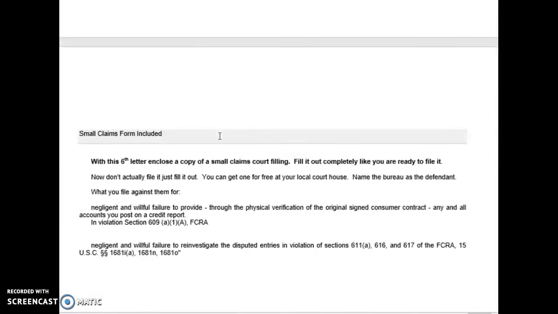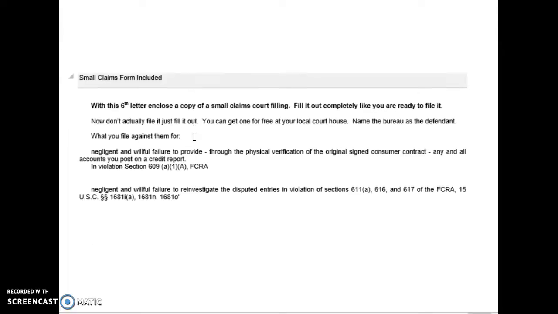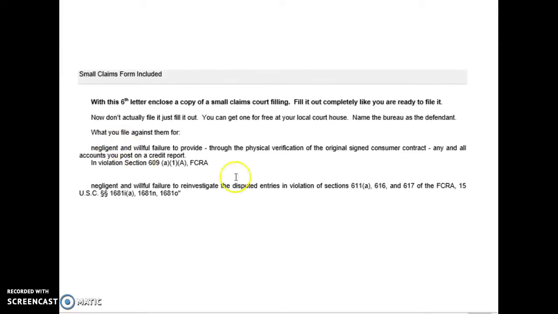and now with this one, the 6th letter, what you're going to do is go down to your small claims office, or small claims court. Just look it up online. Get the form for a civil suit, and then you're going to write in there all of this. You're not going to file it with the court, but you're going to fill it out like you're going to sue them.